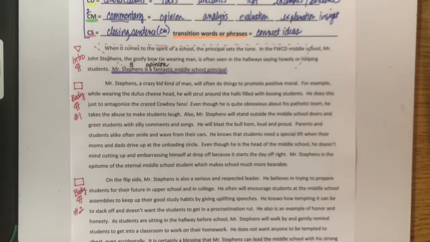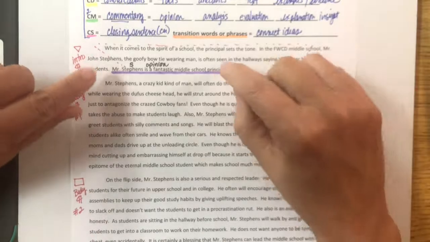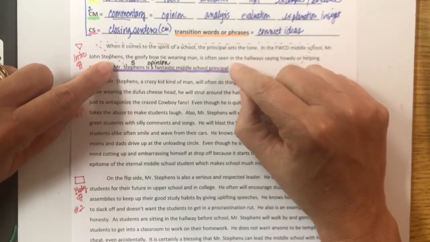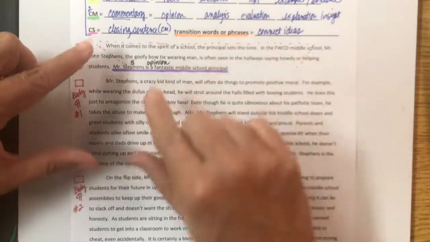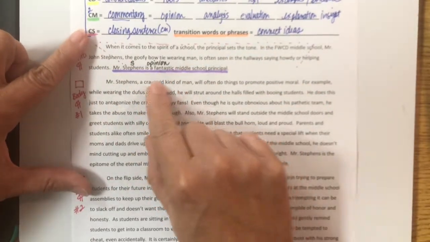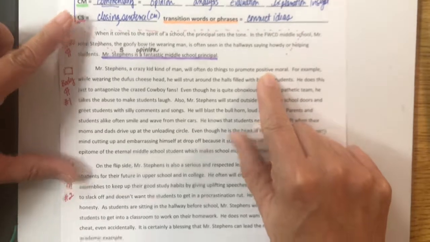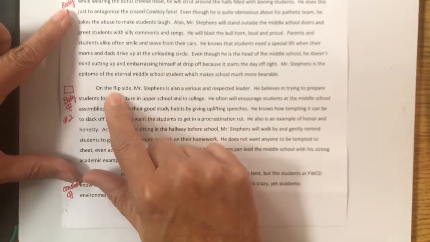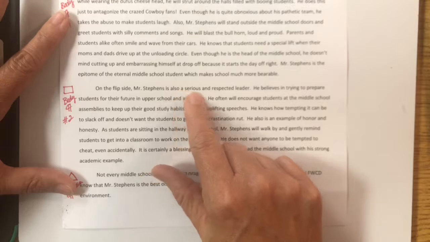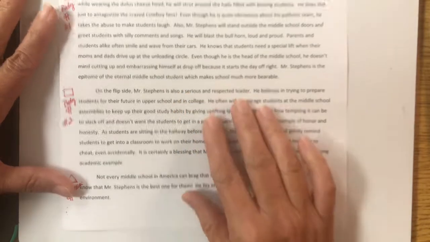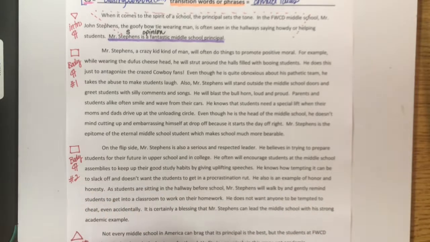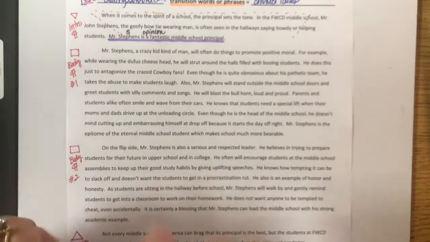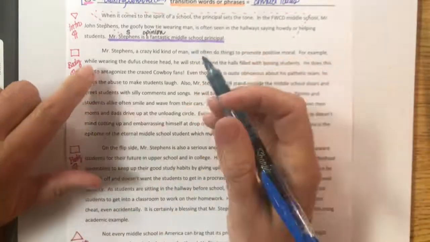Okay? Good, good, good. Now, I broke my thesis down into 2 topic sentences. One of my topic sentences is going to talk about how he's crazy and positive. And the next topic sentence for this body paragraph is going to talk about how he's serious and respected. Okay, now I don't know if you wrote your topic sentences that way. You might have, but if you didn't, it's okay. We're going to color code this first body paragraph together, and I've already told you that first sentence.